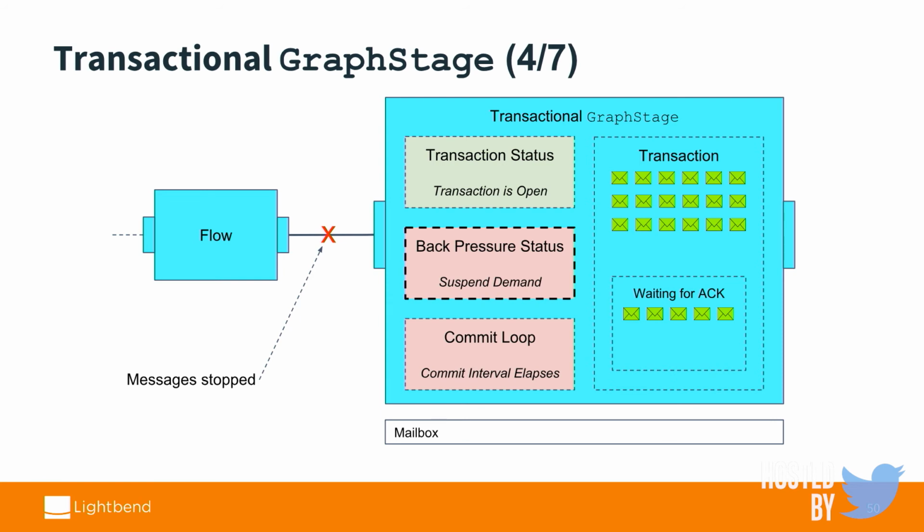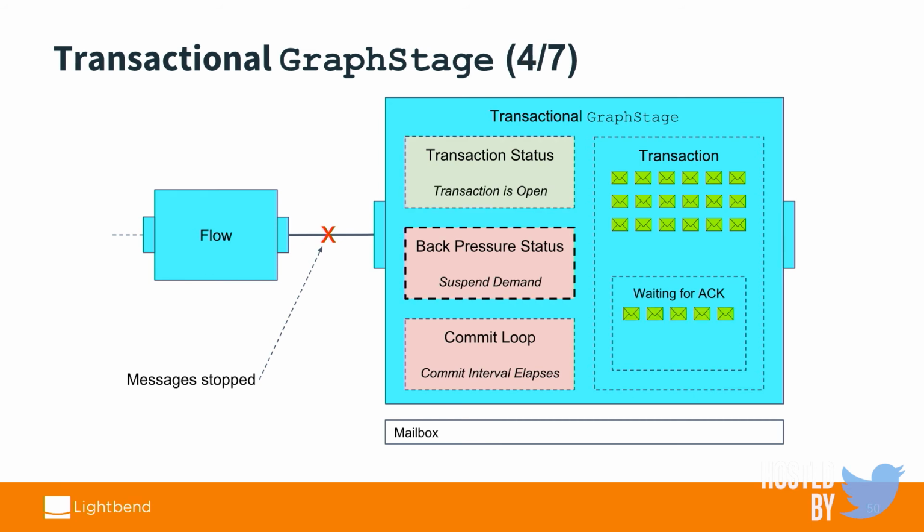So it does that. And then we start committing the transaction. So we send all the consumed offsets, all the consumed messages that were transformed into these messages that are part of our transaction. And then we can actually commit the transaction.